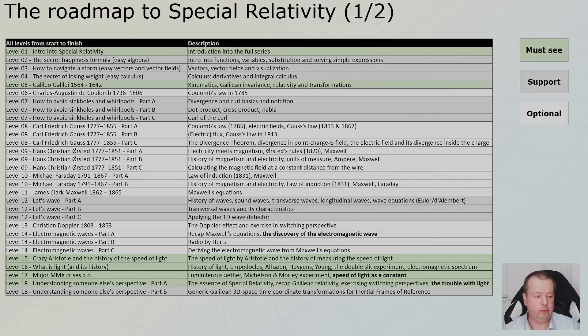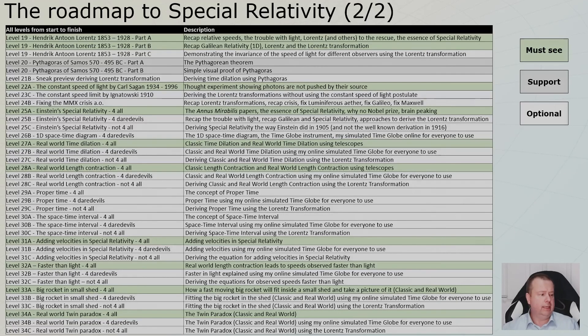So if you enjoyed this, you can see much more. I made many videos. Here are the 18 first levels. You can just pause the video and see if there's something you like. And here are the second batch. And we are now at level 27B. If you just want to follow the main headlines, you can follow the green lines. But if you want to know everything, I invite you to do the intermediate levels as well. And every time I have three levels, the A level is for everyone. The B level is a little bit more difficult using the space time diagram, and the C level will use the actual math. So if you are a daredevil, then go to the next episode, 27C, where we will do classic time dilation and real-world time dilation, but now using the mathematics behind it. I want to thank you for watching and hope to see you at the next level.